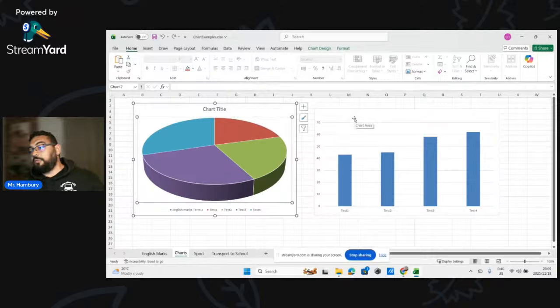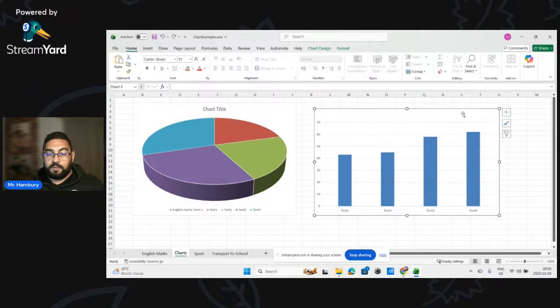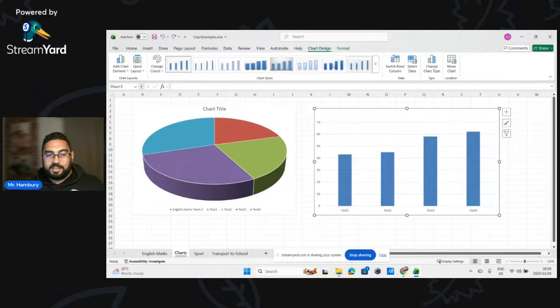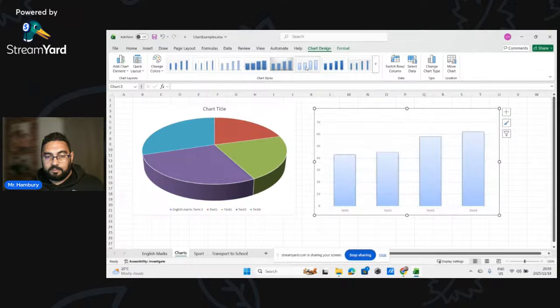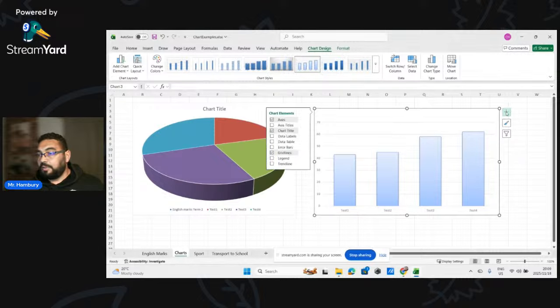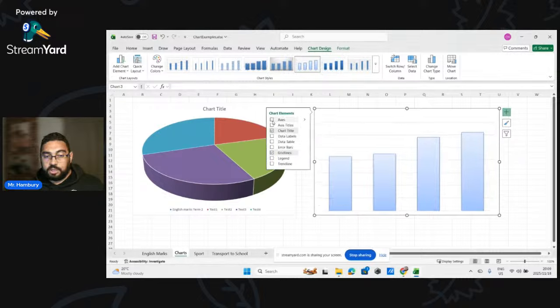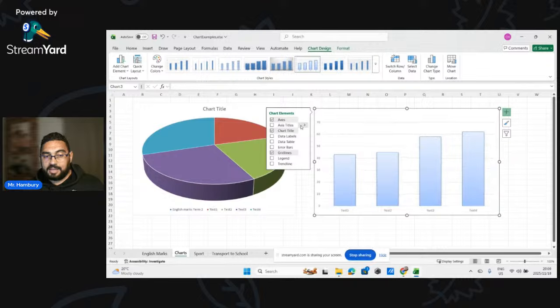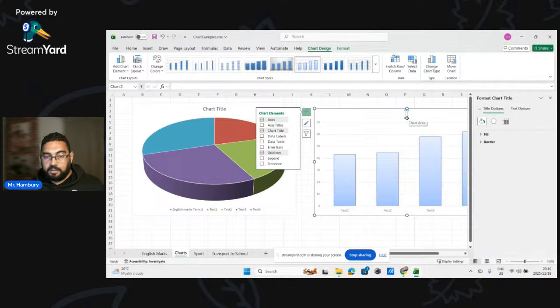Okay, so folks, there are a number of things you can do. I'm going to use the column chart quickly. When I click on that, can you see I've got Chart Design on top? So I can change the design. That's the first thing I can do. I can also change the colors, right? With this plus over here, it's going to allow me to change the axis titles, the chart title, right? You can see I can then go in here and type in whatever I want to.